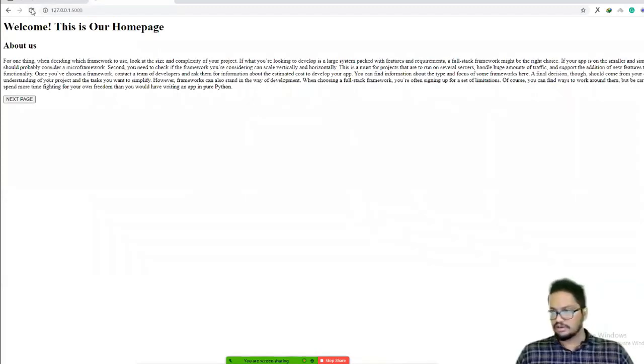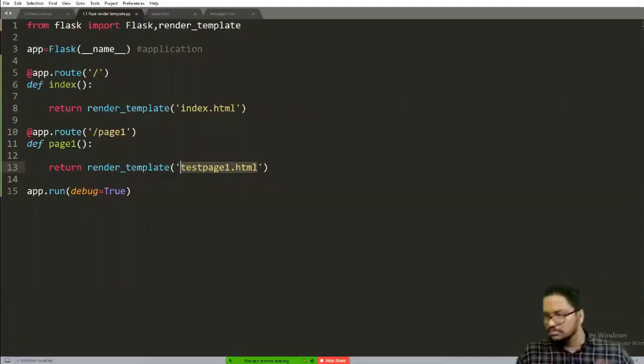So this is the home page, and right, it's working. So that's basically how we are going to work with Flask and combine HTML and whatever your UI files, and you can do this kind of thing.